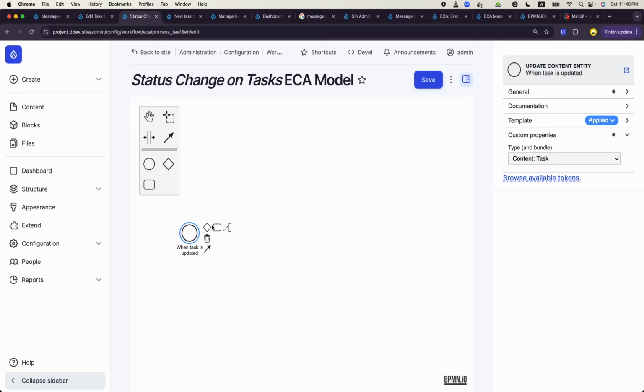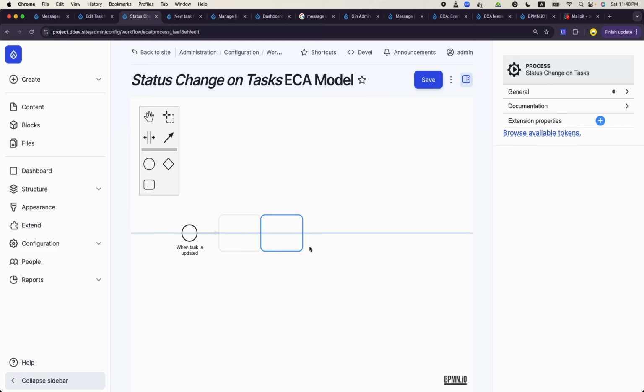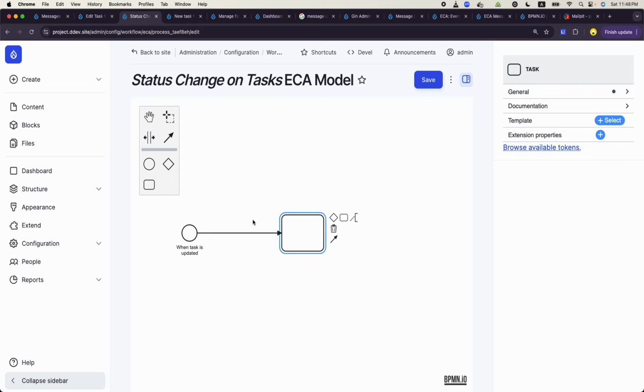The next step is we will create an action, and what it should do is changing the status. Let me do it this way. We will create a message actually, but when we create a message, this line is actually the if condition.